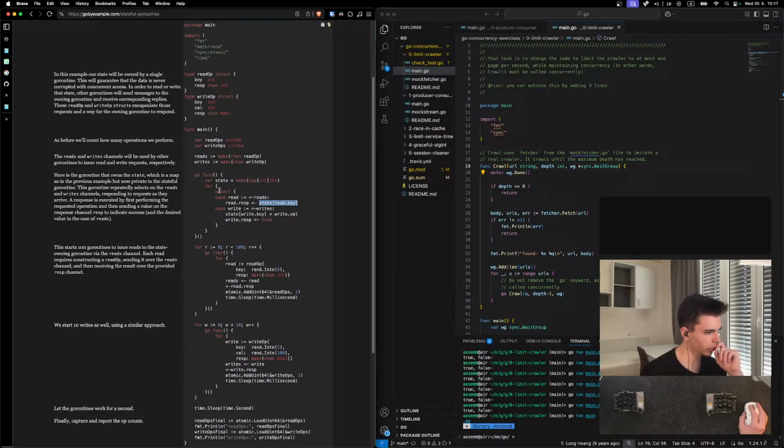Interesting, but why would it work? Because of select, it executes only one case, so it guarantees that select is not going to trigger again, at least, how do I say that, unless the scope has closed, right? Yeah, and then we write, and to respond, we send true. Interesting.